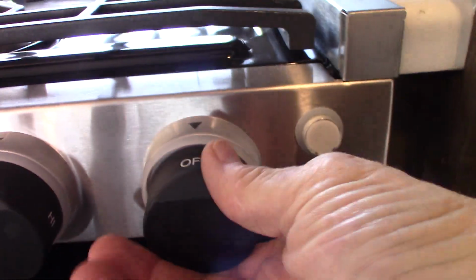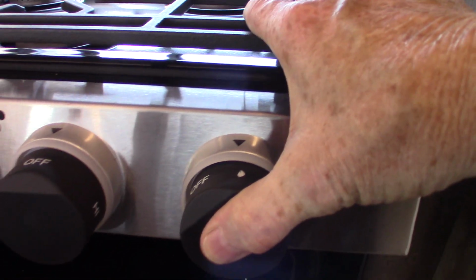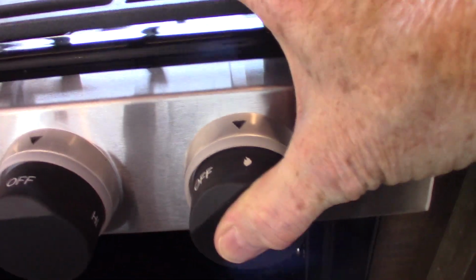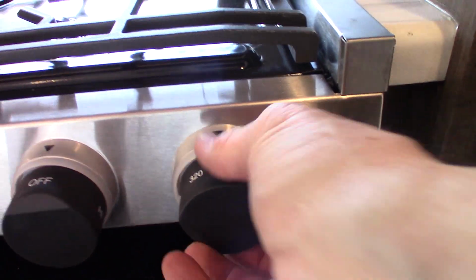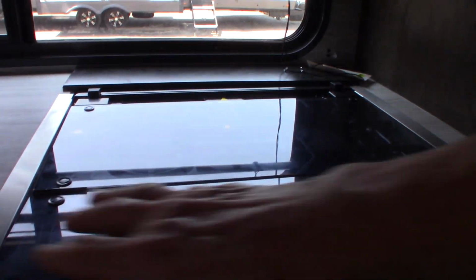So you're going to go to the oven knob. You go to the picture of the flame. And then you depress the knob. You keep it depressed while you're lighting it. You spark by turning this clockwise till the pilot light lights. Once the pilot light lights, you still hold this in for another 10 or 15 seconds to heat up the thermocouple. Then you go to operating temperature and you're all set. When you shut it off, the pilot light goes out. So you have to relight the pilot light each time you use the oven. Always travel with this shut in a down position.